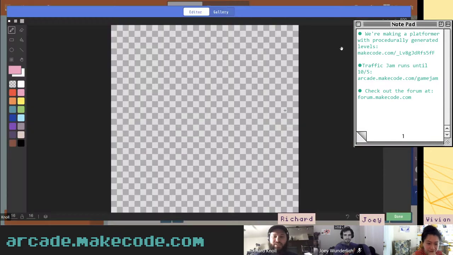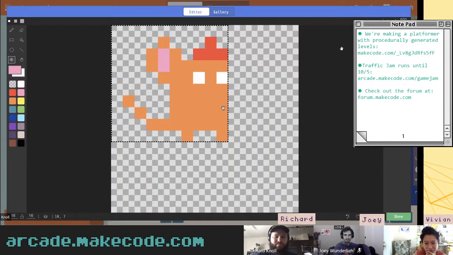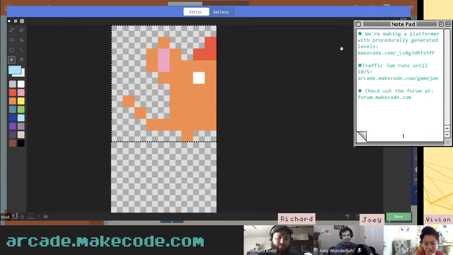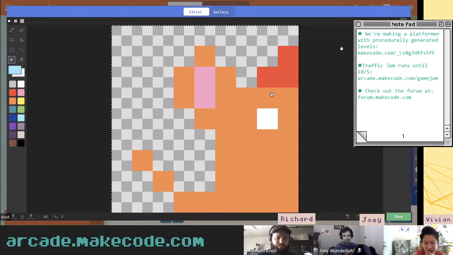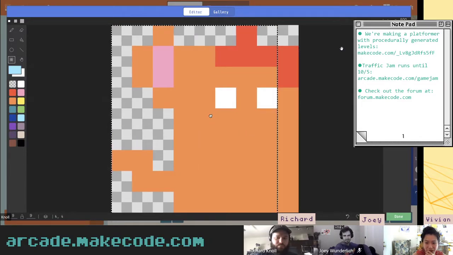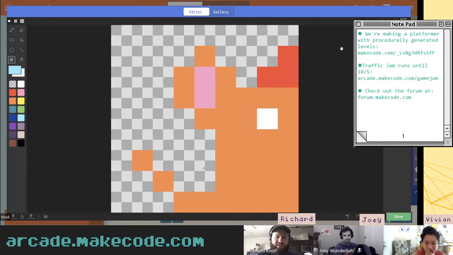Anyway, let's go ahead and make it so it's actually something in here. So we're going to first resize this to be 9 by 9. Is that right? It is, but I made the original one too big.